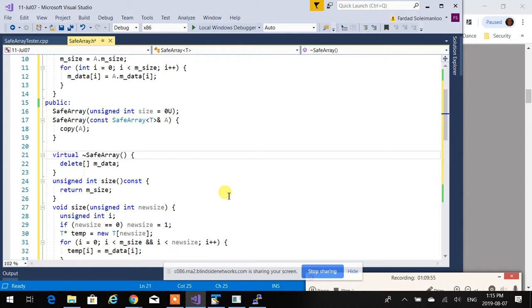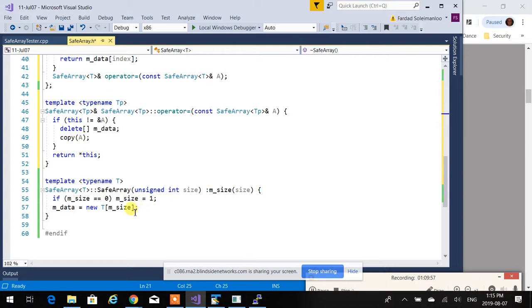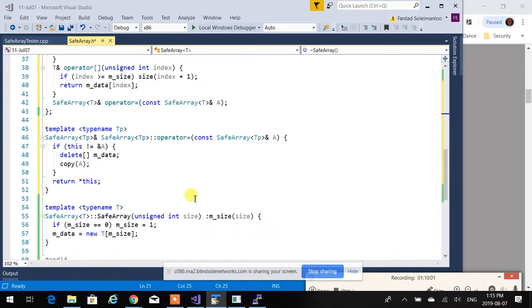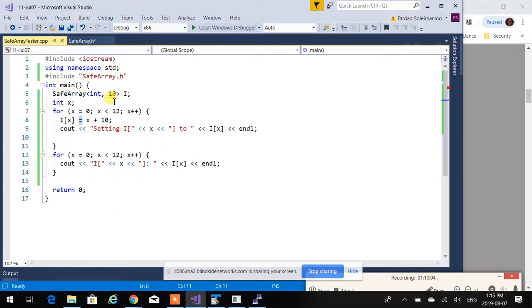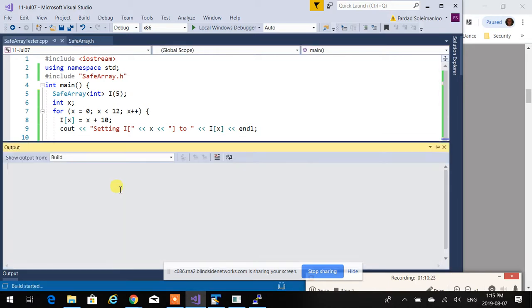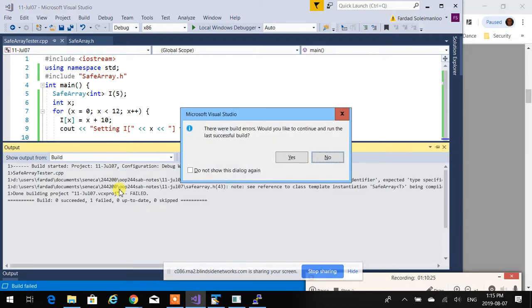Now, this array of mine, as you see, I think everything's good with it. Do I need anything else? We'll find out. So I'm going to put it over here. I don't need that 10 anymore. I'm going to say integer i, and in here I'm going to put, say, 5. Okay? So the size of the array is 5. I'm going up to 12. Who cares? Okay? So now if I run this program, either it's going to crash or it's not going to.